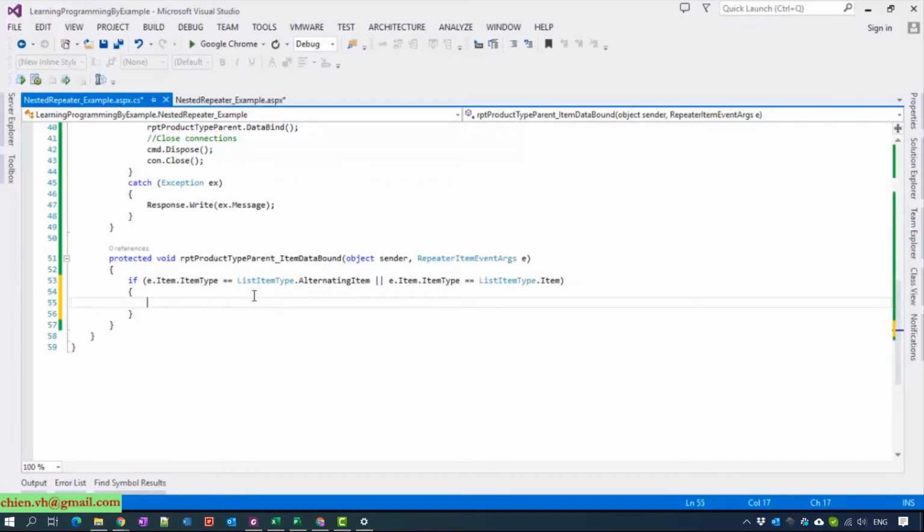So we will use the property FindControl on the item to find the hidden field on the web page to get the ID of product type first.